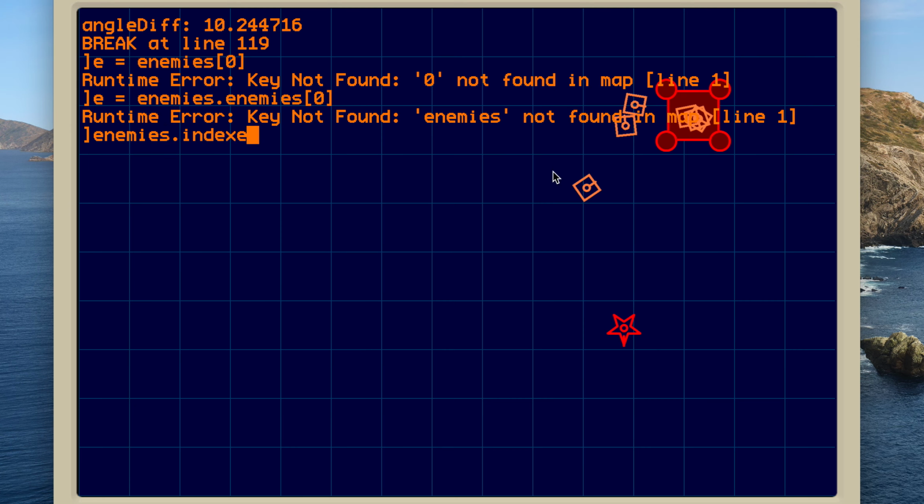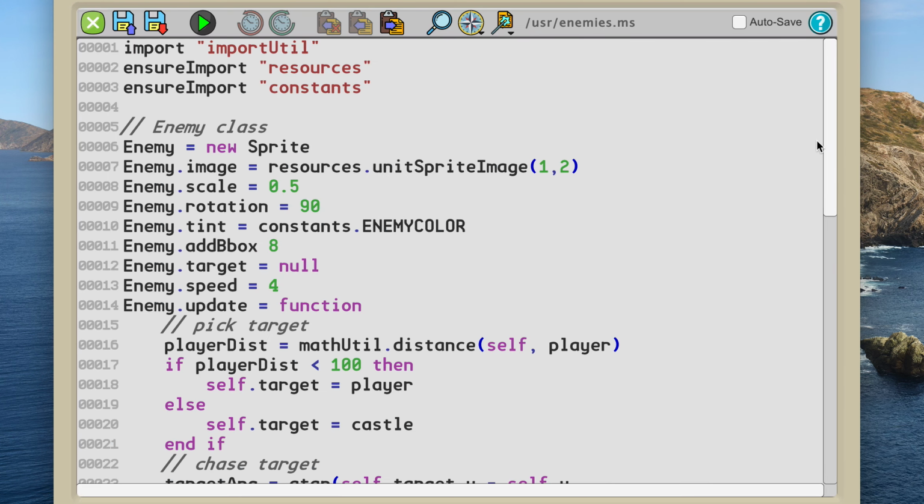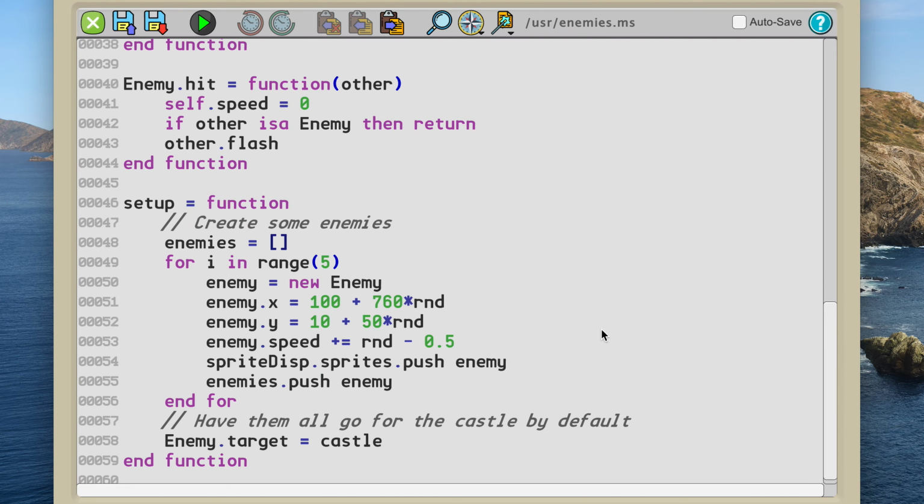Enemies dot indexes. Import util, enemy and setup. Oh, our enemies list has become a local variable. Store this in outer so that we can get to it.